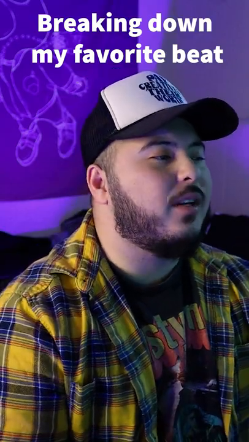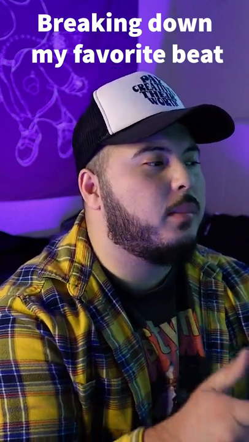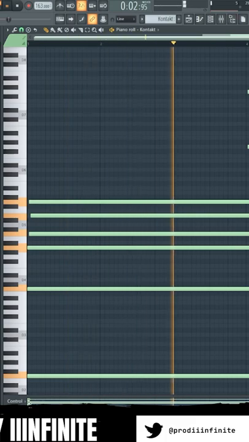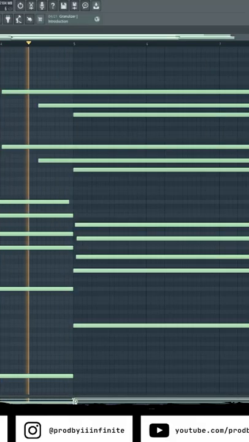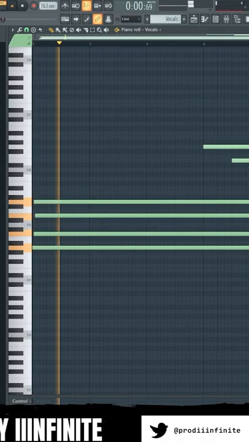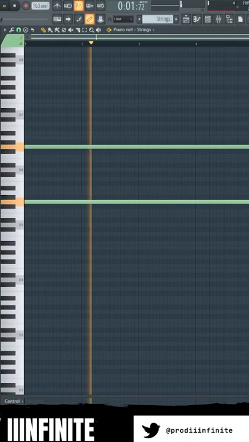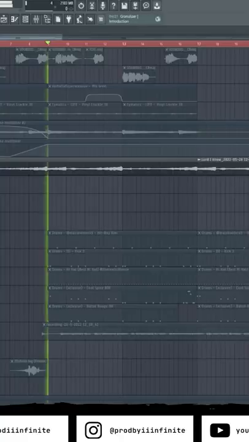All right, so the first thing that I did was go into Contact, and I laid down this little piano progression right here. I put a vocal choir in here just so it gives that old school sample feel. When it comes to old school sample stuff, strings are essential. Then after that, I consolidated it and reversed it.